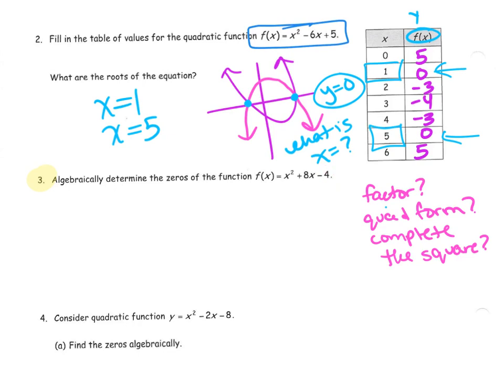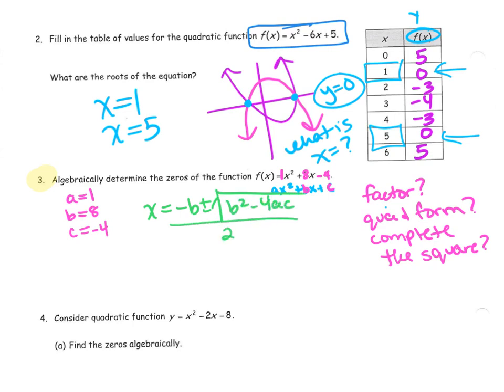Remember, using the quadratic formula, this needs to be written in ax squared plus bx plus c form, which it is, right? This number out front here is really a. 8 is b. And c is our -4. So let's write it out. We have a equals 1, I have b equals 8, and I have c equals -4. We want to fill in this information to the quadratic formula, which hopefully we remember. We have x equals -b plus or minus the square root of b squared minus 4ac all over 2a.